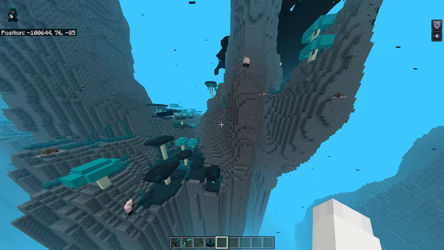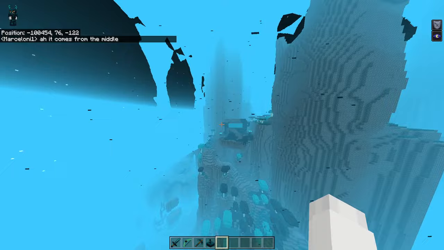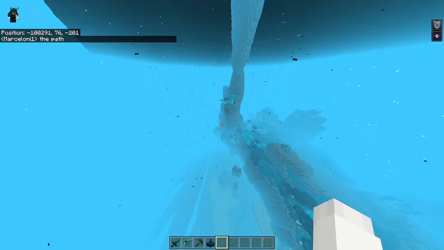Oh, that's where I was earlier. Let's find the giant tower. It's over there, I think. There's the portal. Yeah, it comes from the middle. If you go up the middle, then you kind of find it.